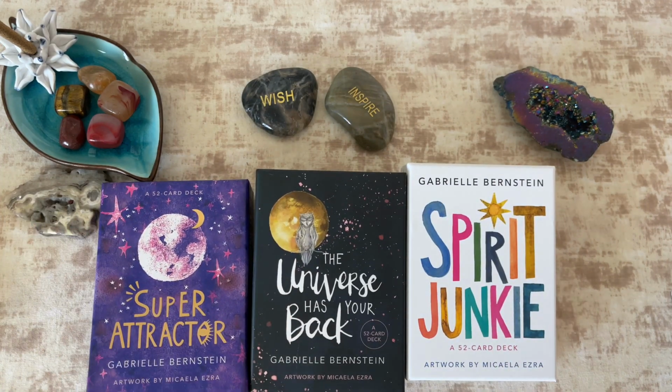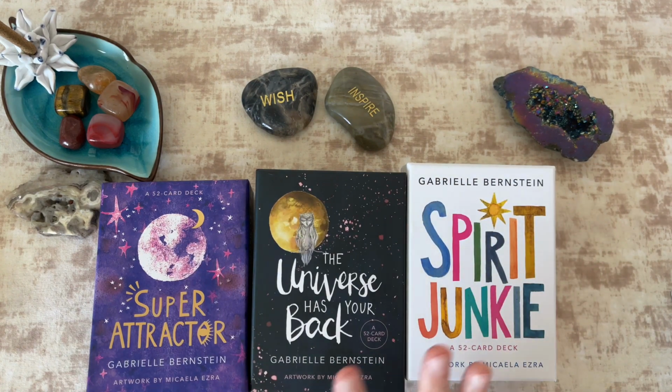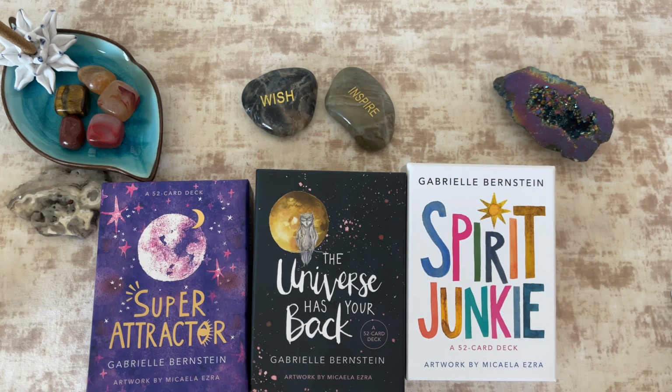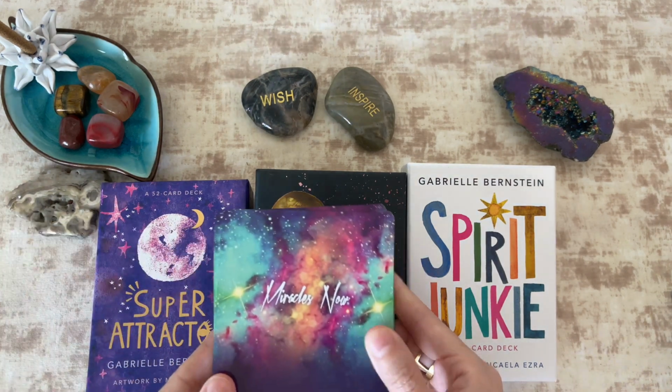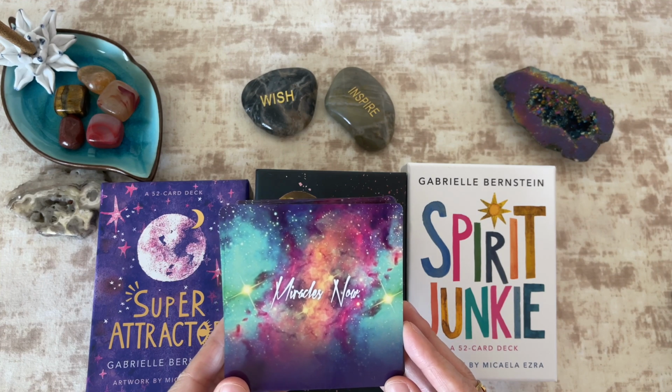So going forward, I think what we're going to do is I'm going to do a musical flip through of these three similar decks. So you can just look and see what the differences are. And then after I do this, I'm going to quickly flip through this deck separately because it's so different.